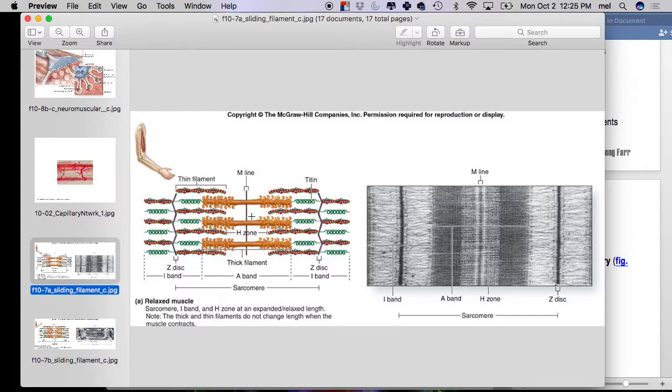Now the red ones, notice these red guys right here that are attaching to the Z lines. Sometimes, by the way, they call these Z discs. That's fine. Z lines is more common. That's what I'm used to. Z discs is also fine. So the red ones actually attach to the Z lines and go toward the middle. So we're going to draw those in. Okay, that is a different protein. It doesn't quite touch in the middle. So this is called the actin thin myofilament.